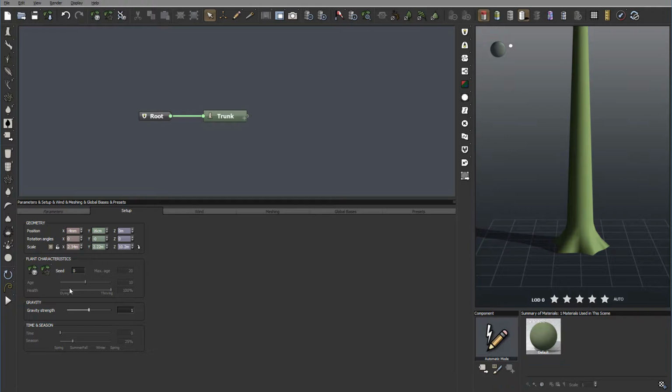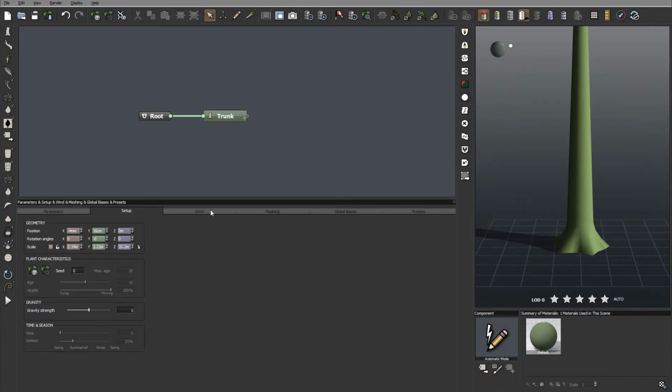For now, it's just based on a root. The gravity is set to default 1. It's equal to the earth's gravity. If you create a plant maybe in space, or you want very heavy or low gravity, we can modify this and the plant will react according to this change. Same with time and season, we're not yet connected to anything, so right now it's not enabled. As soon as we connect some nodes to this, you will see we'll have the ability to modify those properties.